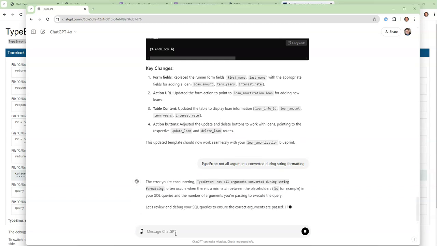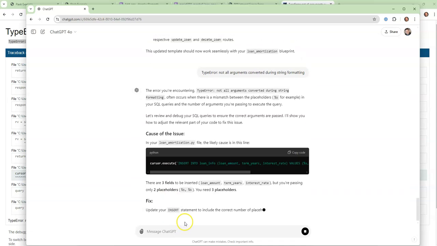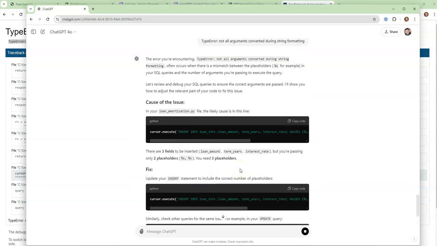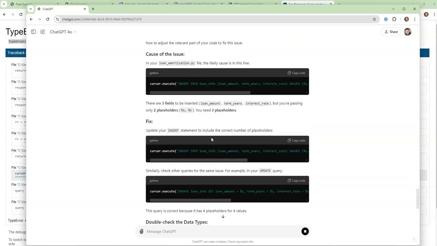And it's going to say, oh, you've got a problem. And it's going to tell me the cause of the issue, and it's going to adjust. So, oh, it says right here, you need 3 placeholders and not 2. Okay. And this is in the insert. So let's take a look at that.